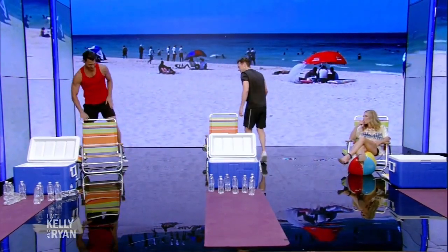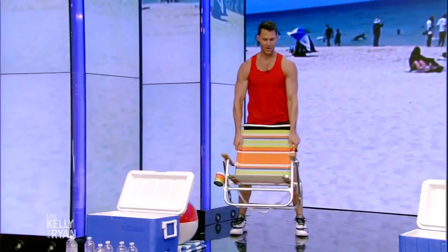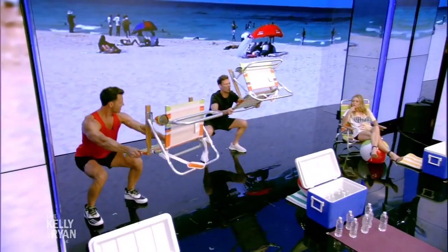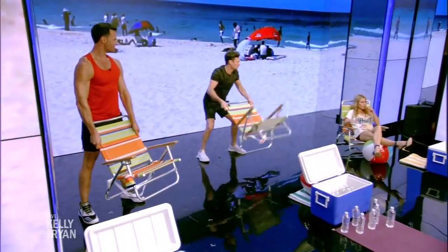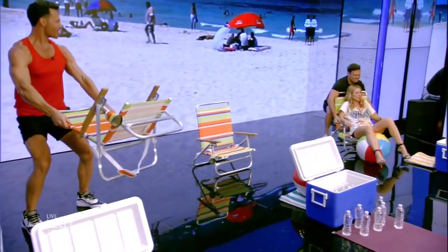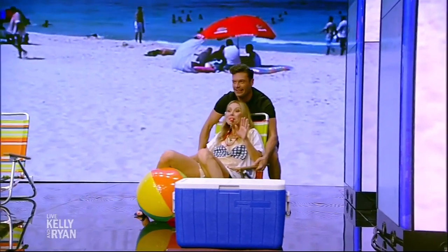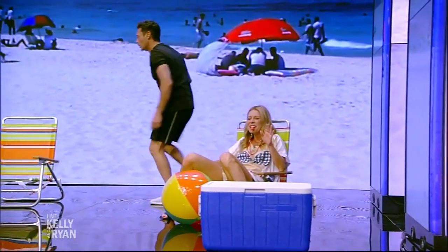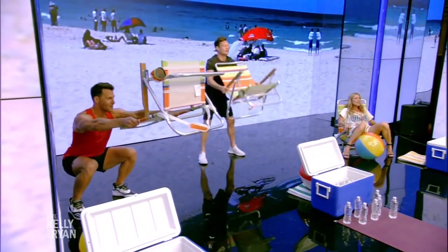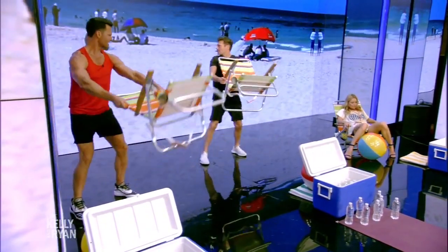All right, so we're going to take this chair here. We're going to do a squat with a front raise. Squat down. So we got a lower body, upper body exercise. Squat down, abs tight. No, Ryan, you've got to lift this one. There it is. Good. Squat down, pause through. Right back up, good. So we're working the shoulders, quads, and as that chair is further away, look, I'm like a fitness video.